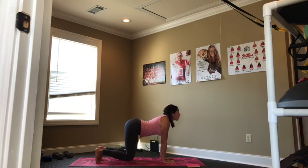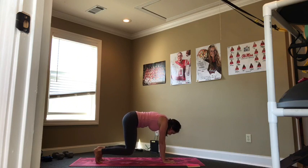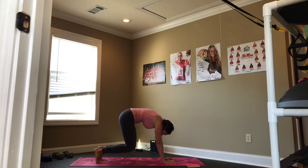Turn the tailbone up, look up to the sky, exhale. Tuck the navel into the spine, round out. Round your tailbone. Inhale.